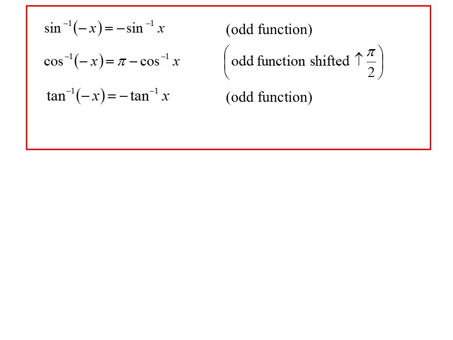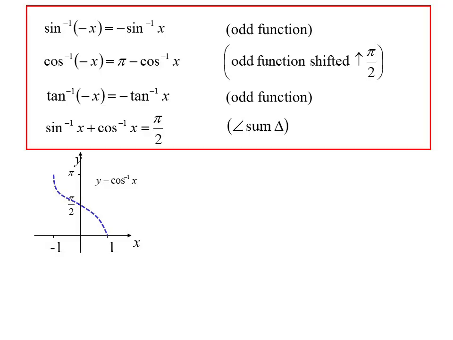Inverse tan graph, again, if you look at that one, that is an odd function. It has the rotational symmetry. So inverse tan of negative x is minus the inverse tan of x. And the other relationship that can be useful is this one. Inverse sine of x plus inverse cos of x is equal to π/2. That's basically coming from the angle sum of a triangle. Because if you had a right-angled triangle, one of the angles would be the inverse sine of x, and the other angle would be the inverse cos of x. And so therefore the two must add up to 90 degrees or π/2.